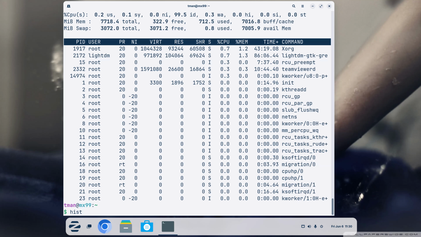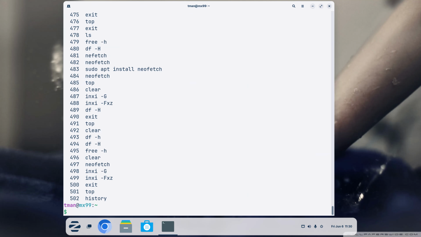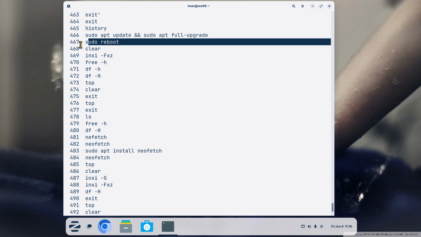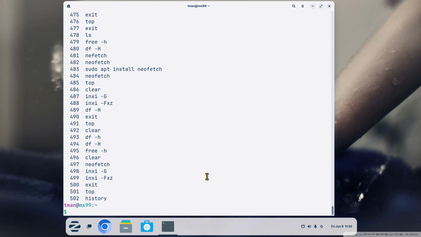This is the history buffer on that machine, not this local machine. And you can see that I installed over here on line 483 NeoFetch. You can also see on line 466, I did a remote update and used the two AND symbols to actually do the upgrade at the same time, because I took the output and sent it over to do the full thing. And then I manually rebooted the machines using a sudo command. I can rerun those at any time. That's what remote commands are good for.